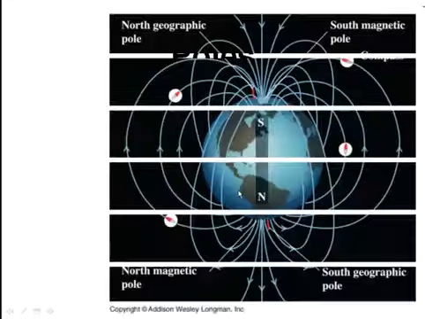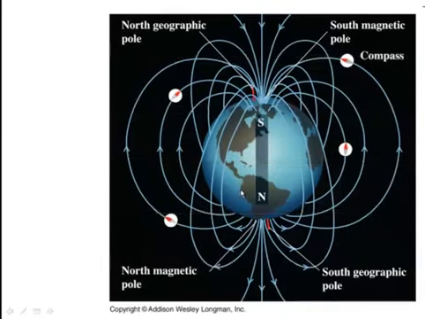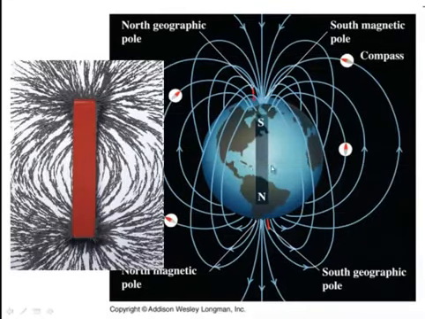To get you guys going and familiarized with the idea of what it means to have a pole, I reminded you that we have this thing called the North Pole and the South Pole on Earth, and sometimes the geographical North Pole is not necessarily the magnetic North Pole. But we reviewed the idea that you don't need to be right on the North Pole or the South Pole for that matter in order for a compass to work.